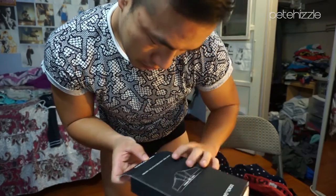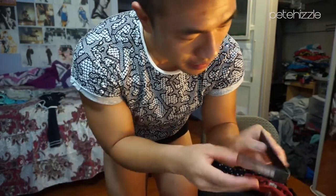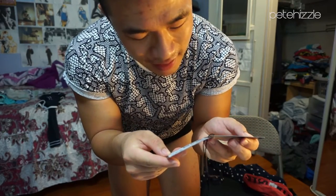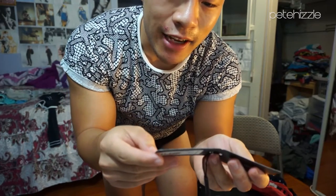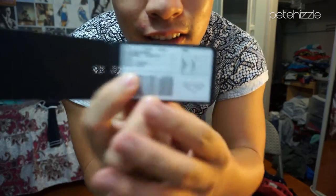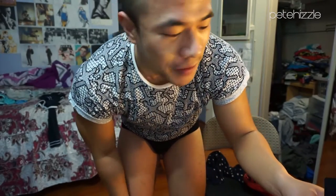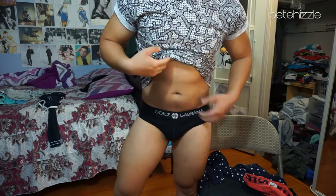They do feel a little nicer. Let me see what it's made of — I think it's just cotton. Extra stretch cotton. It's 90% cotton and 10% elastane. It says US extra small, and I was so scared it wouldn't fit and I'd spent $15 for nothing. But yeah, this is how it looks. I guess this is something you want to wear if you want to feel super classy, but you have to wear something low-rise so this will peep. But other than that, there's no real point in wearing something like this.